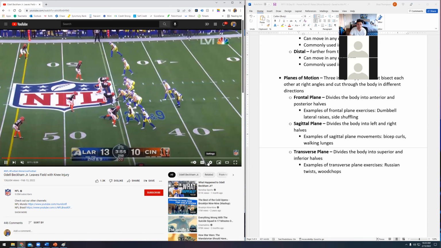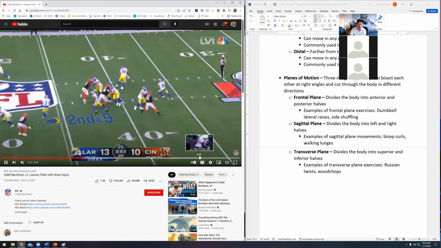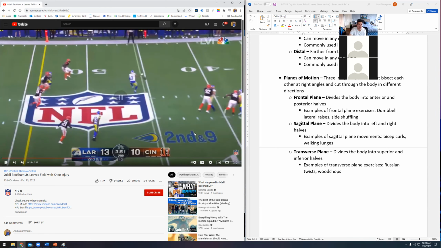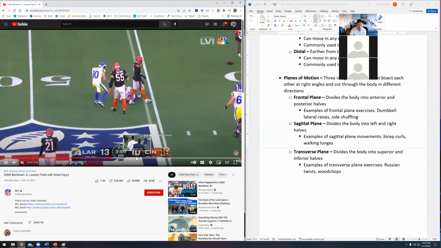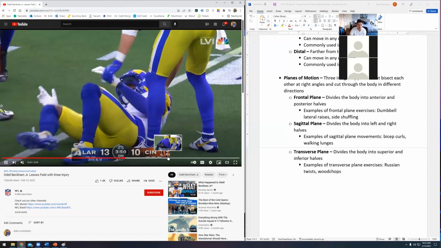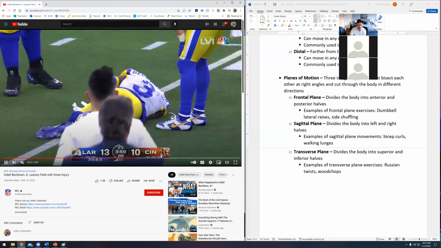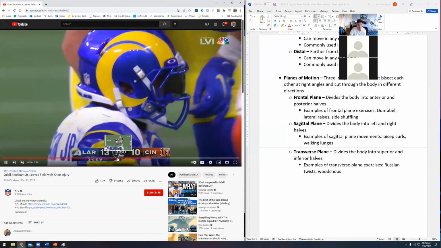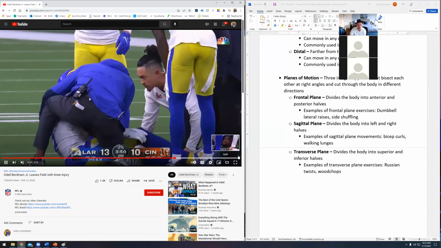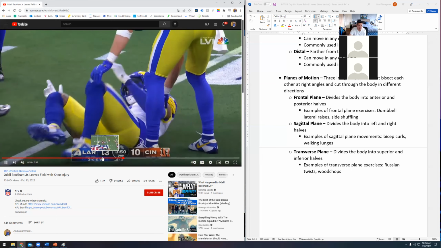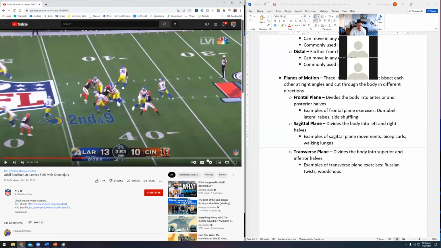Come on, come on, come on. And there it is. Like he got hurt. Let's see if there's the replay. Poor guy. That sucks. Oh, they're not showing the zoomed in replay. They're just, ugh. Okay. Let's play this in slow motion so we can actually see it.